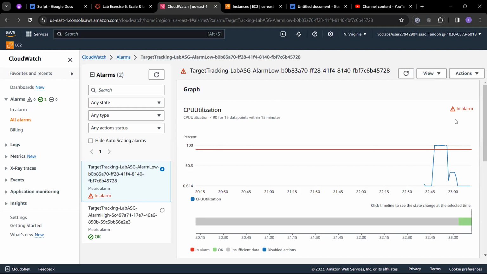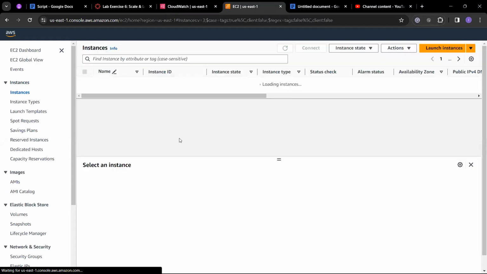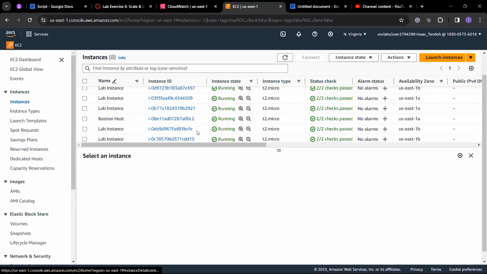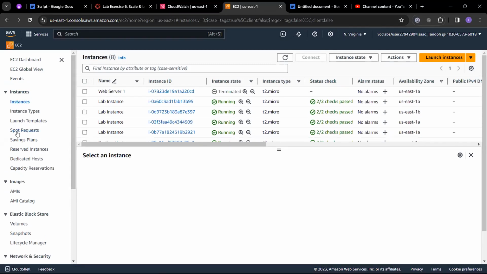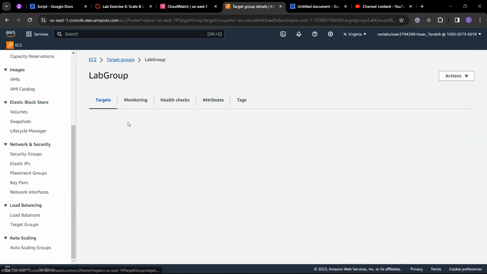So our alarm low is now in alarm. So let's go and check our instances, refresh. It should start terminating some of the instances. Let me show you target groups.